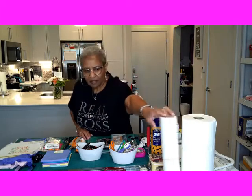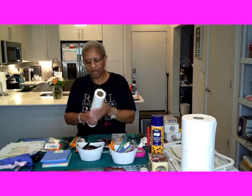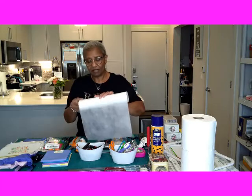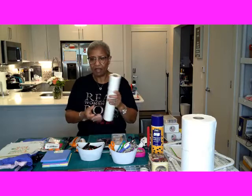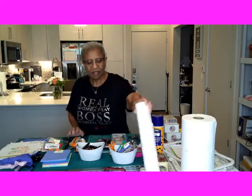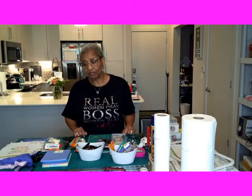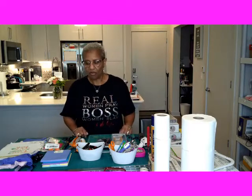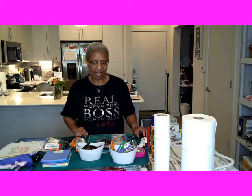Got these sitting here, just thought about it. When you have your rolls, a lot of people are wondering how to keep them together. I just simply use a rubber band. I've heard people get the little hair twisty things and various items, but I got a big bag of rubber bands, cheap out of Sam's, and I just use rubber bands on mine, and I don't have any issues with them. They work well, they do the job, they keep them together, and they stretch big enough to go over my big ones. So I'm pretty happy with the fact that I have the rubber bands.